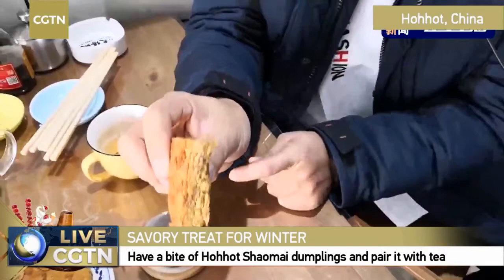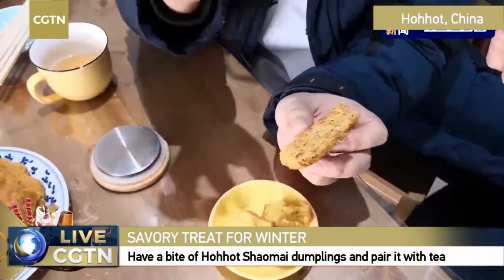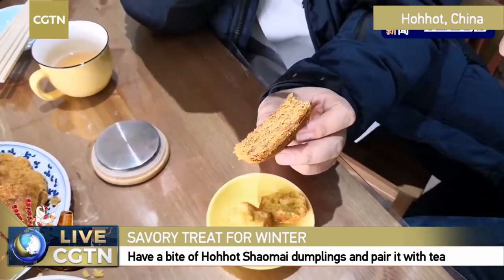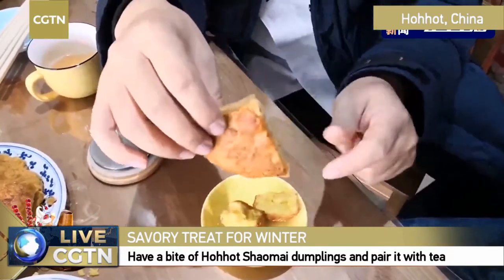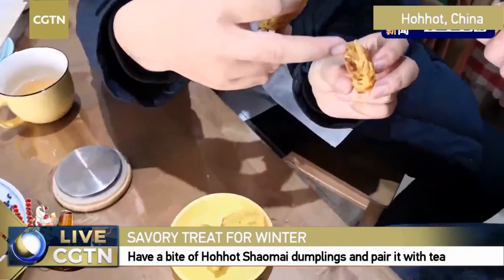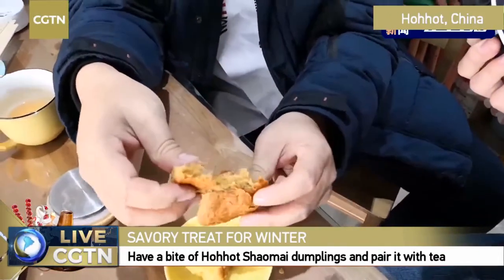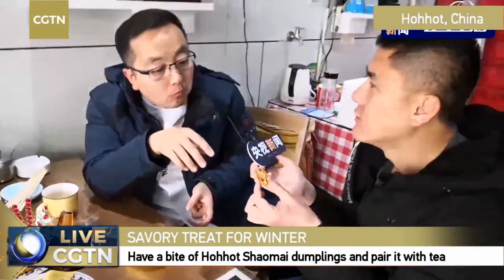Let's take a look at this one. This is what we call the rose cake. It's very soft, it's fluffy, and it's also very crispy. If I tell you the features, it's very moist, crispy, fluffy. If I break it open, you can see a lot of rose flower buds. We use a lot of rose juice when we work on the dough. So here you have rose flour. Yes, we have rose flour since always.